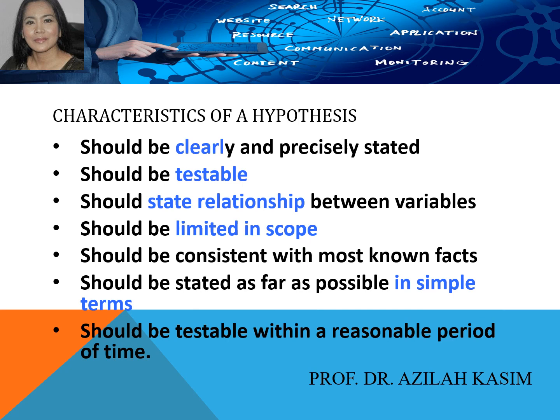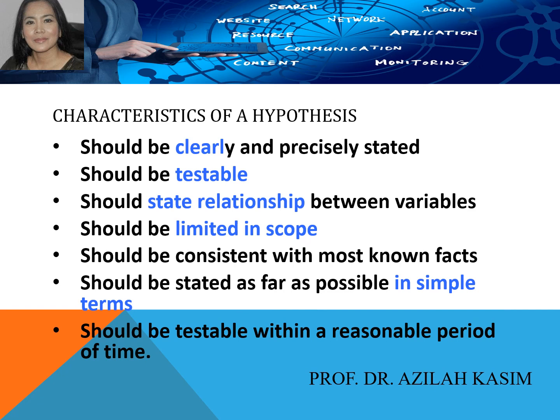Okay, so even a hypothesis has to be clearly and precisely stated. It should be testable. You should be able to test it using some kind of analysis in SPSS. It should state the relationship between variables, whether it's a direct relationship, indirect relationship, whatever. It should be limited in scope because it has to be precise, right? It cannot be too broad. It should be consistent with most known facts. That means it must be a logical hypothesis.